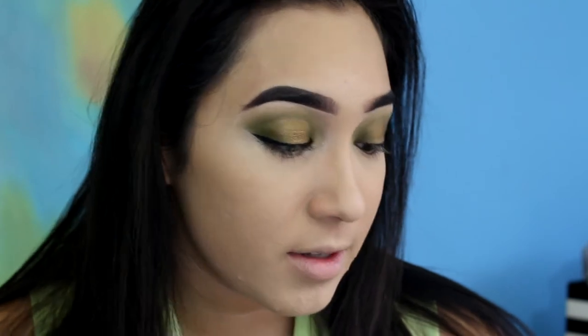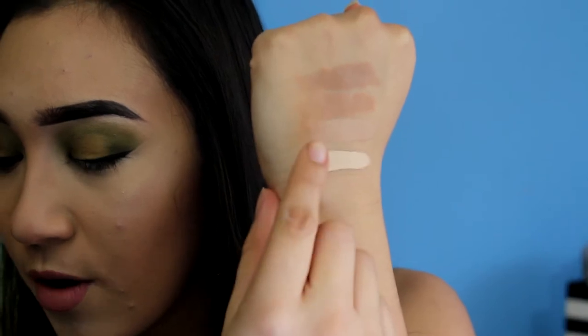First impressions and thoughts: as for color, I liked both C6 and C8 for their respective uses. For coverage — medium to full. If I'm setting Shape Tape as the standard for full coverage, then I'm going with medium-full. I have a couple spots still coming through. I think the color is great — it's not quite as yellow as I like — and comparing the two swatches, that earlier one is a little bit pinker. This line runs a little bit pink, but it is on the more yellow side, so I'm not upset about that.